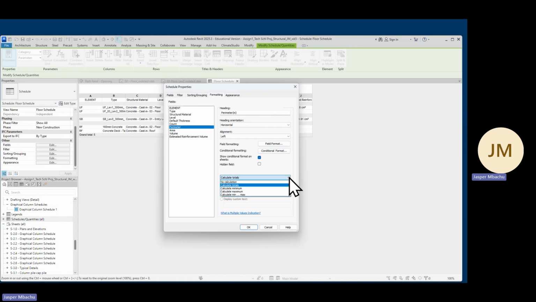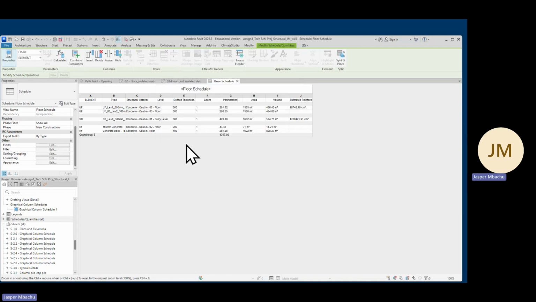So we'll pull down here and use calculate the totals. And that's all that we did. So the heading, we put meter here. So whatever is going to be displayed, because there is no unit of measurement, we know is meter. And then get the totals if we need the totals aggregated. And say okay. And then let's go back again.